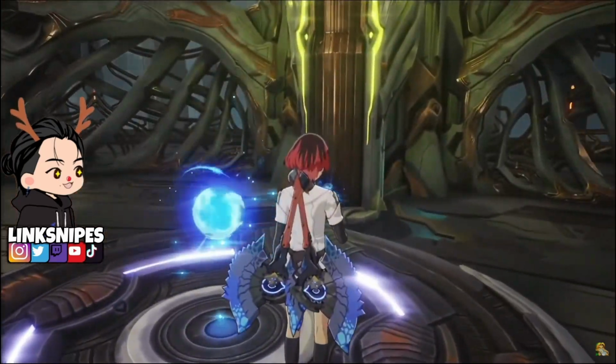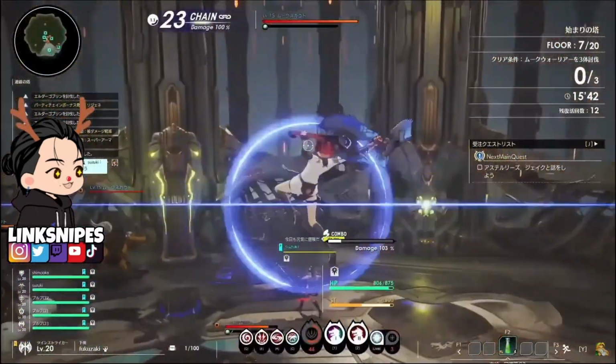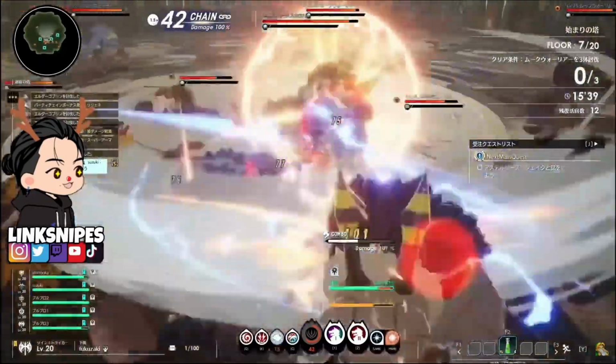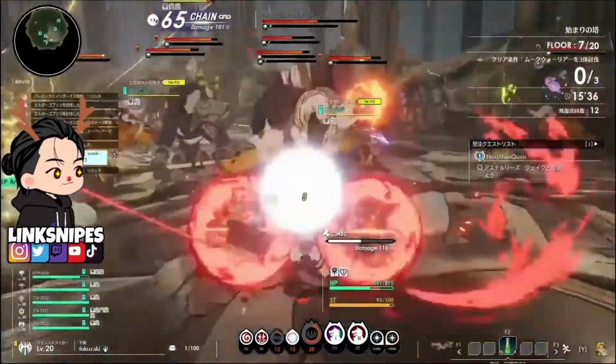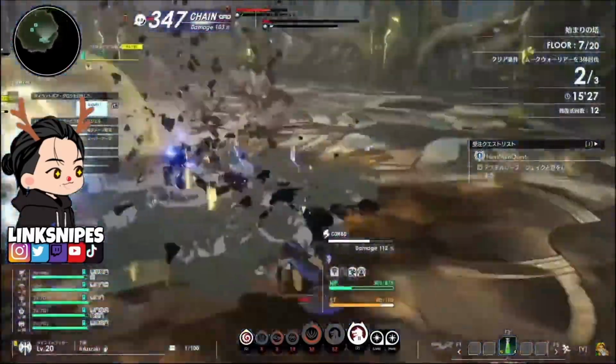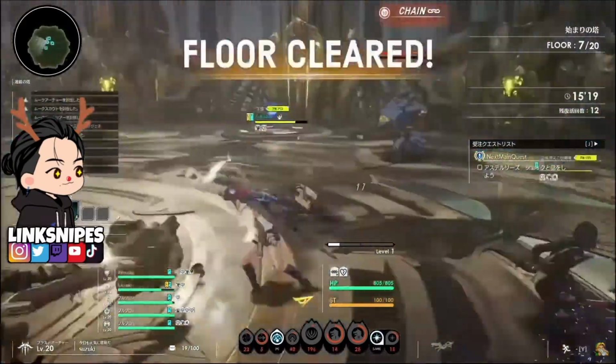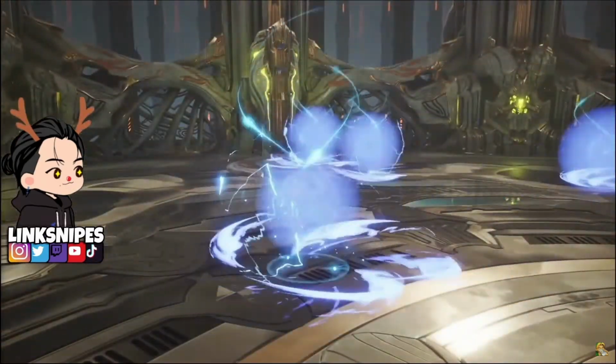Let me see. At around floor 8, by the way, they start introducing more difficult things. Right now, you have to kill 3 of the unique type of monsters. Again, these are more or less rough translations. I could be completely wrong, to be honest, but you have to kill those guys back there, whatever they're called. So once you kill them, next floor.